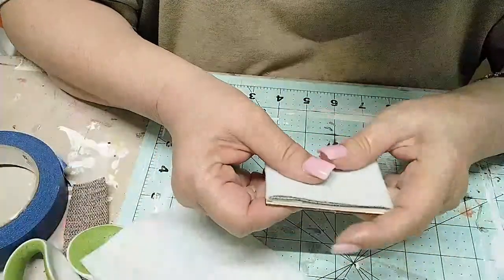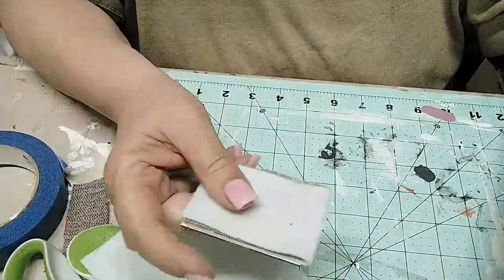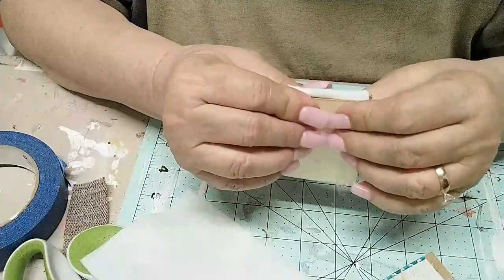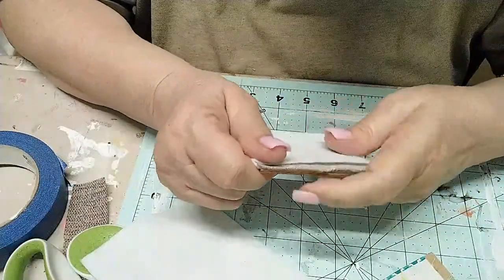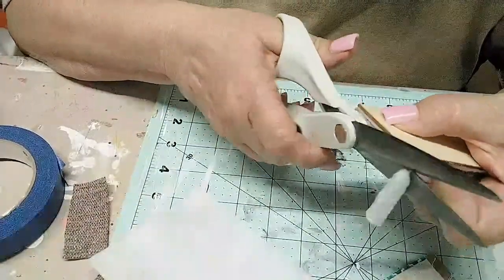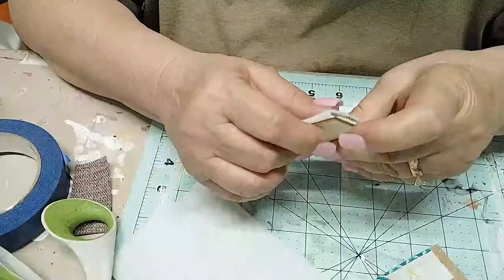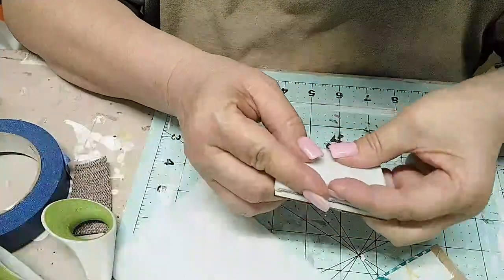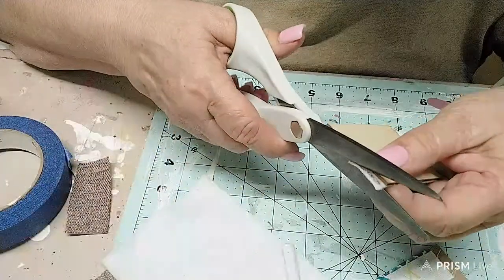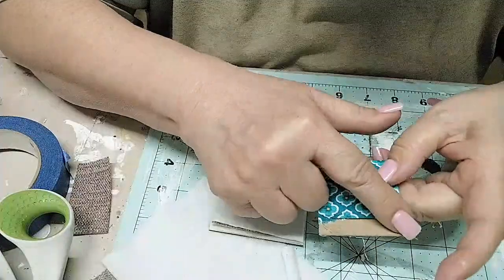Okay, so there's the mattress. Well, that was easy. Now I'm going to glue it to the bed. Probably should have trimmed that a little better. That was easy. All right, now I'm going to glue it to the bed. I'm going to glue it right along here.